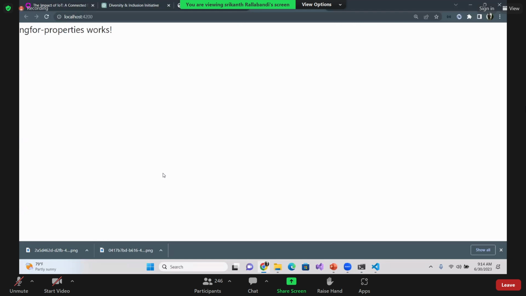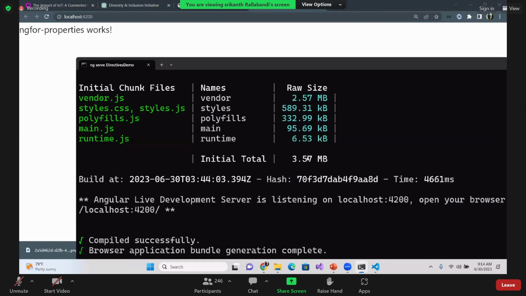Earlier we were not clicking here. Why? Because I used a command, that is ng serve -o. -o stands for open. That means open with your default browser. I saw this question from a couple of people: sir, it is running perfectly, but I am not able to see the output. If you are not able to see the output, here they clearly mentioned it, right?